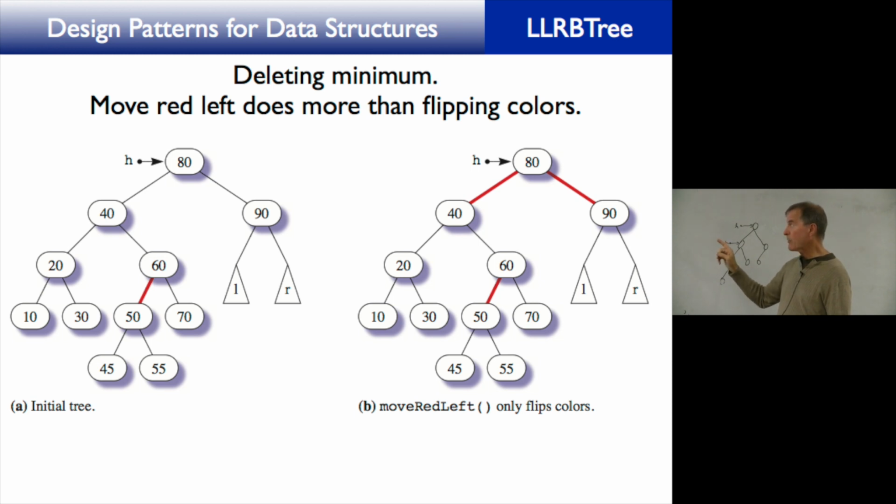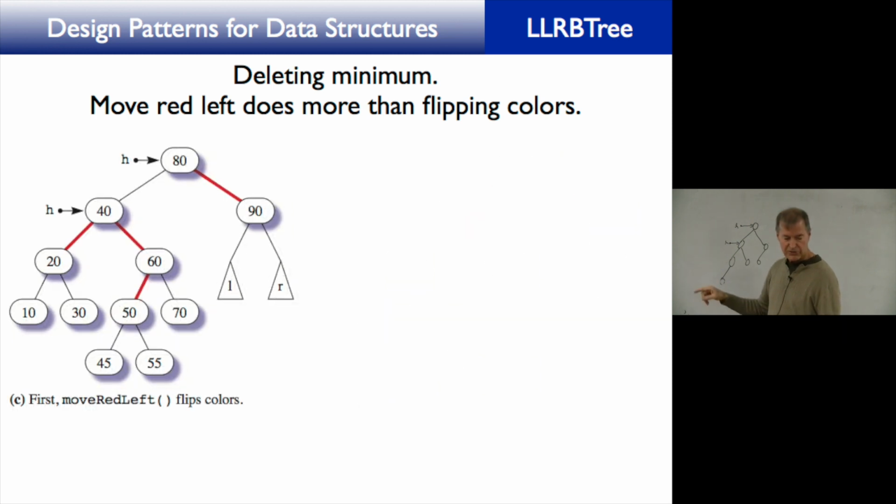All right. So now we're going to call move red left. But now what's the first thing that happens in move red left? It flips the color. So what's that going to make happen? From 40 to 20 will become what? Red. From 40 to 60 and from 40 to 80 will become black. So first, move red left flips the colors. Now, do you see that that's the deal? But now look, what did that do?